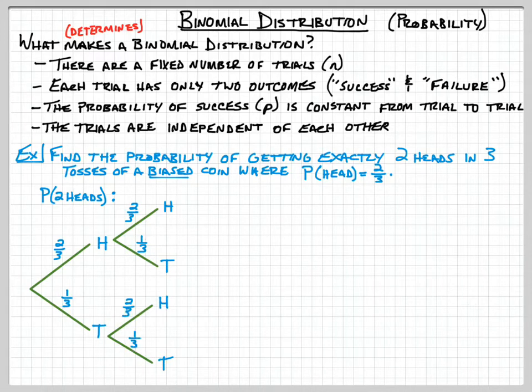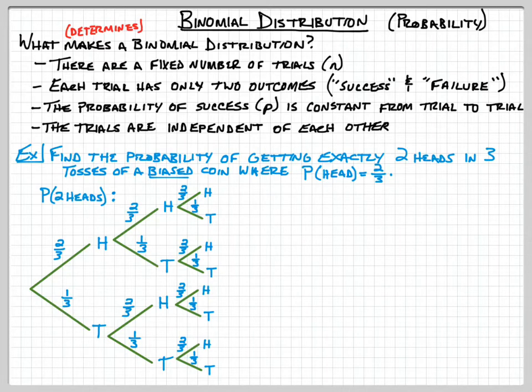And then off of each of these, we know we're going to branch for another heads and tails with the same probabilities. It's going to go down the entire string here, where we're getting possibilities of heads or tails for each one of these. Okay, so now we're looking for exactly 2 heads. So let's follow our paths on our tree diagram. So we could get a heads, a heads, and a tails, which would be 2/3 times 2/3 times 1/3, the probability to go just down that branch.